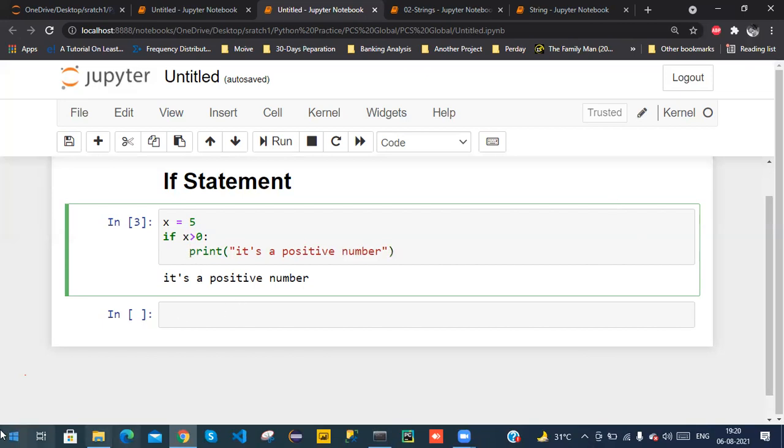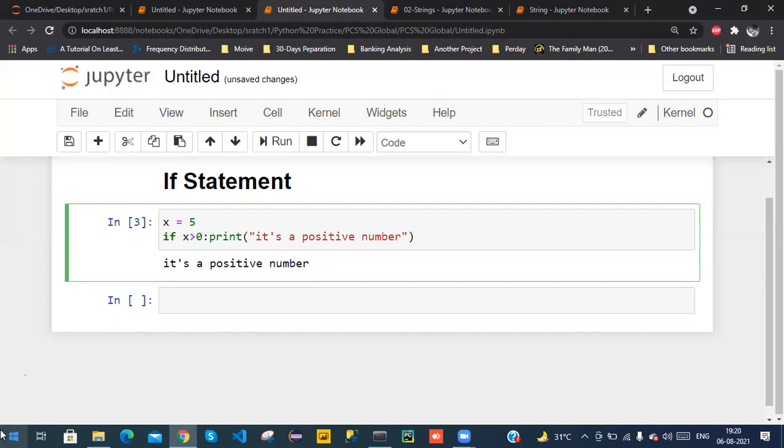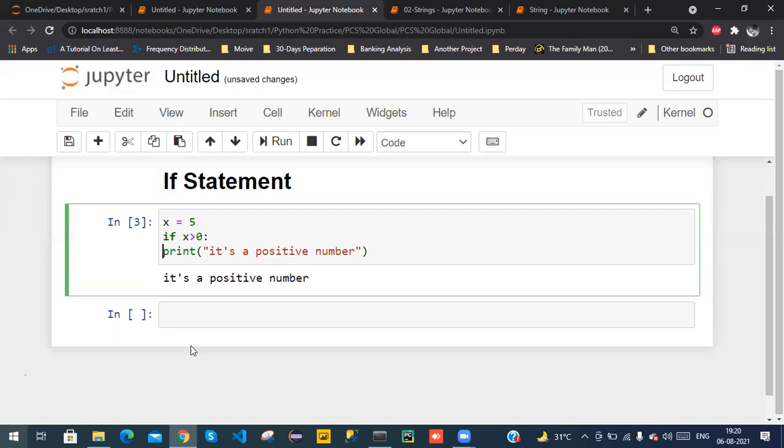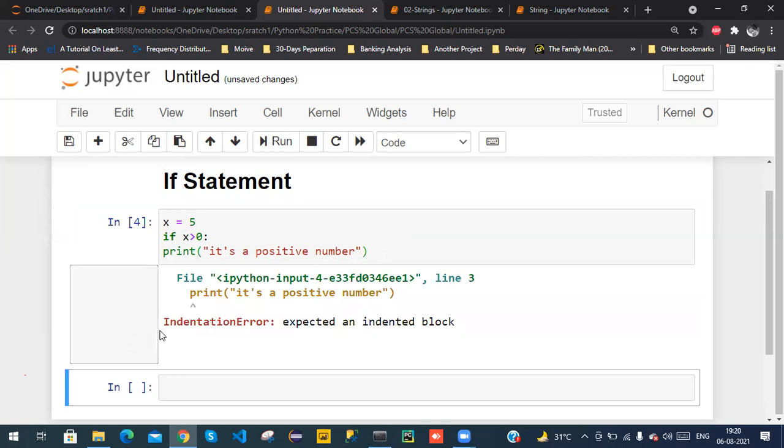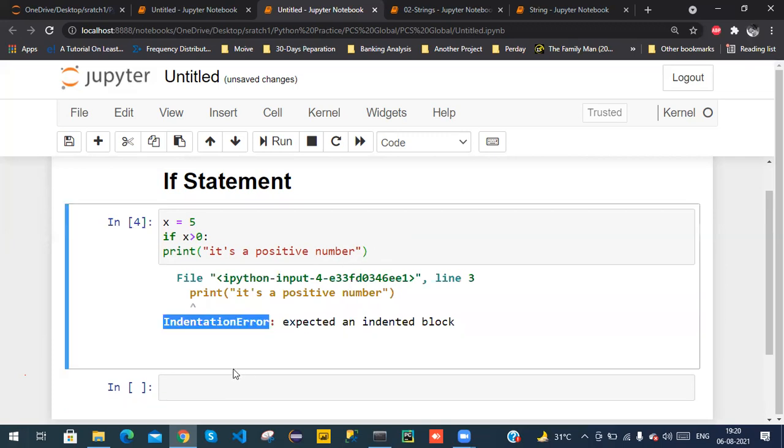If we don't use the indentation, then it will print an error, an indentation error. Yes, we always have to use indentation for the block of code.